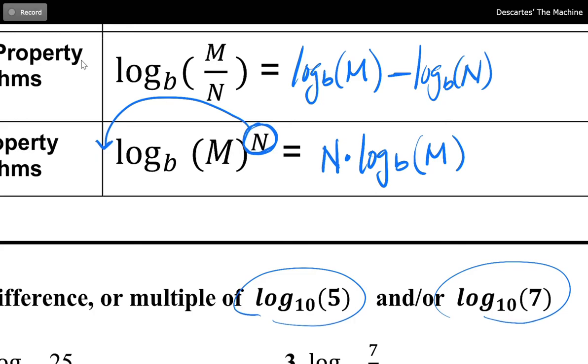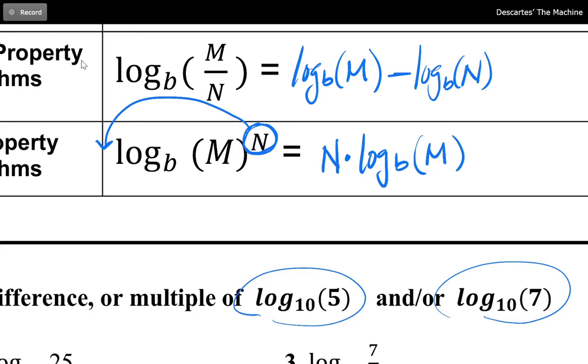And so which would you rather do by hand? Raising something to the 2/3 power, which is a square and a cube root simultaneously, or would you just rather multiply it by 2/3? So Johannes Kepler said that Napier, through the logarithms, effectively doubled the life of the astronomer. Not because he lived twice as long, he's just able to get twice as much work done because he's multiplying now instead of fractionally exponentiating. So it's a little historical background for you there.